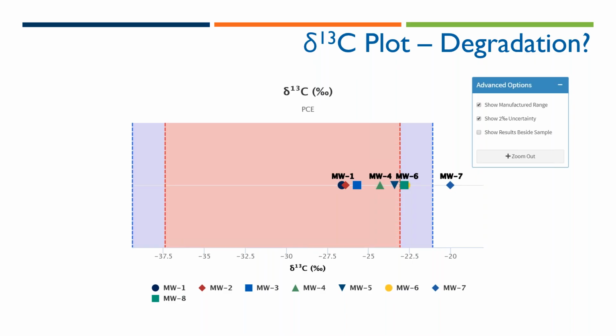You can also add on a 2 per mil uncertainty, which is direct from the EPA guidance document. That 2 per mil uncertainty value is based on the standard error of carbon analysis through CSIA. You can read more about that in the EPA document or find my other CSIA webinars that are on our website and learn more about that. But this gives us kind of an error to compare to as well, to keep in mind the context of standard error.